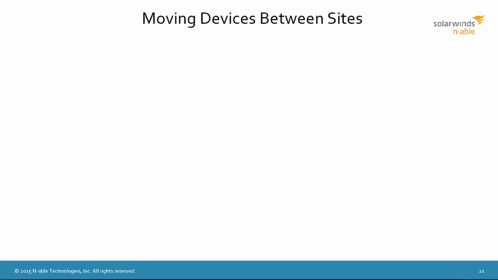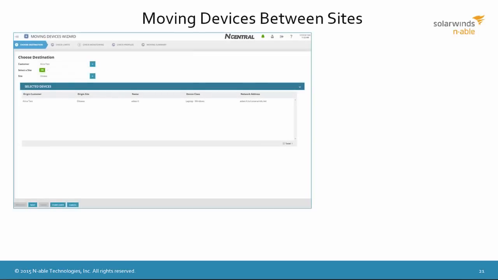Now, you may say, okay, I have a whole bunch of customers already. I want to move devices into these sites. I want to just simply almost drag and drop them. How can I affect that? So, absolutely. Again, comes with a really nice wizard. So, the ability to move devices from site to site, site to customer, customer to site, customer to customer, is all done through this single wizard. And it's simply going to the All Devices view, selecting the devices you want to move, clicking the move button, and then this wizard will pop up.